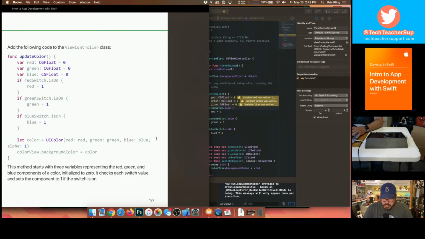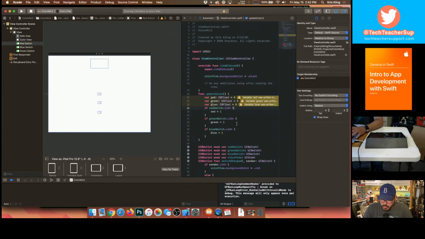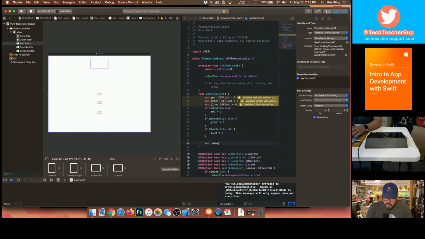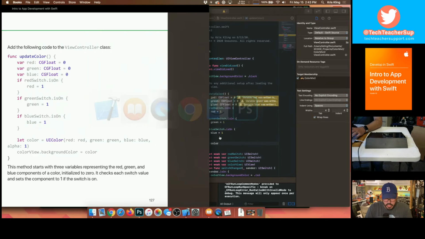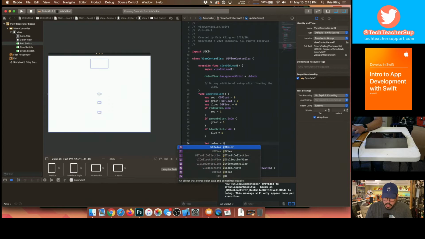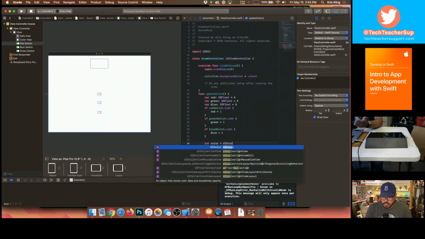So let's type this in. We're going to go down here. We're going to say let color equal UIColor. Let color equal space UIColor.